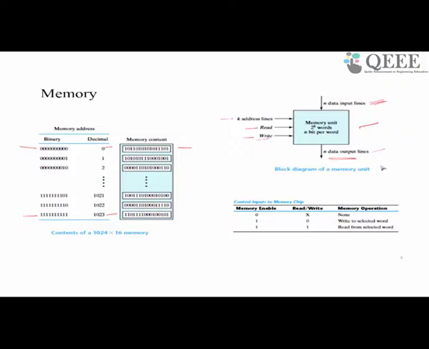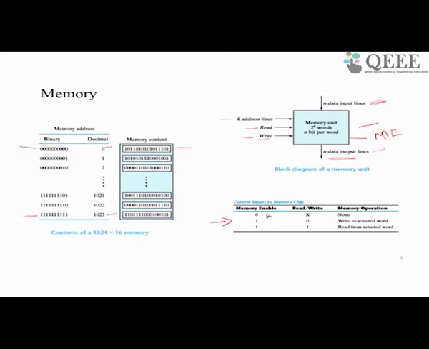Normally, in addition to these 2 control lines, read and write, there can be a separate control line called the memory enable line, ME line. This line is used to enable or disable this memory, because there can be a number of such modules interfaced with the processor, out of which only one has to be used at any given time. The memory module which is to be used has to be enabled, others have to be disabled. In order to facilitate it, we need this control line. That memory enable line is not shown in this particular module, but if you include it, then the way the module will work is shown in this table.